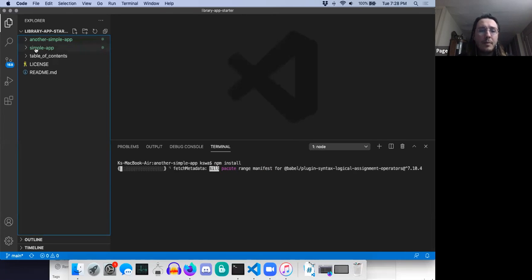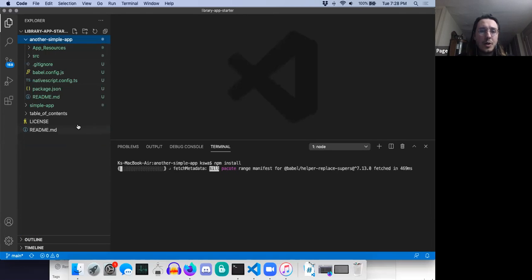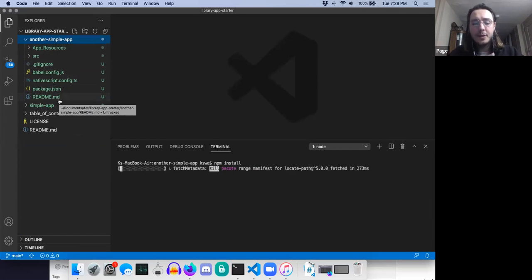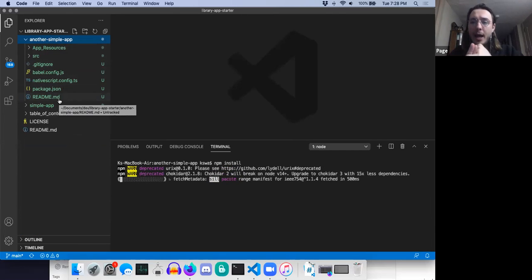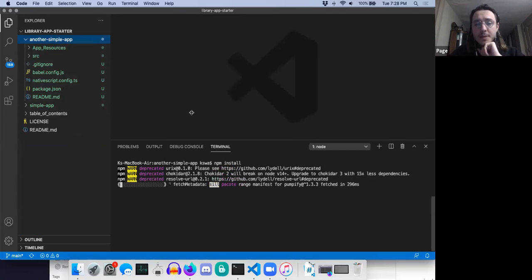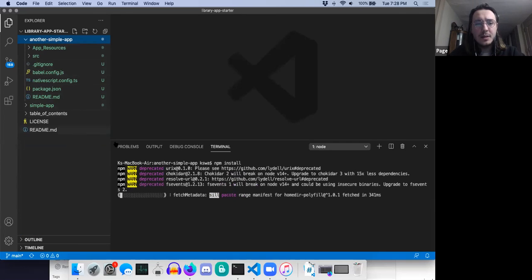And we can open up this project structure here. So if I click on this inside of Visual Studio Code, I can see all of the files inside of this folder. So these are all of the files that come as a result of us setting up the template and so far running npm install. This is going to add some more things.